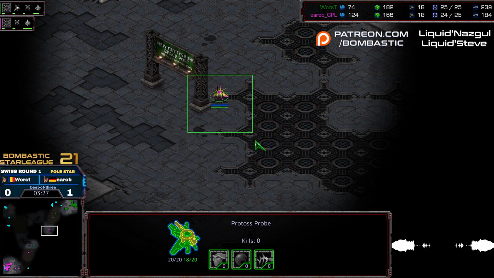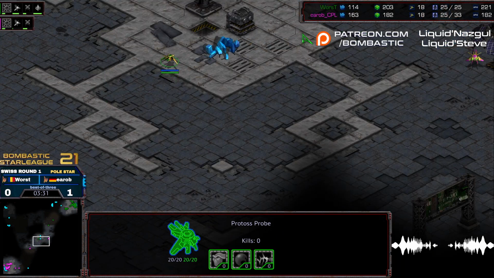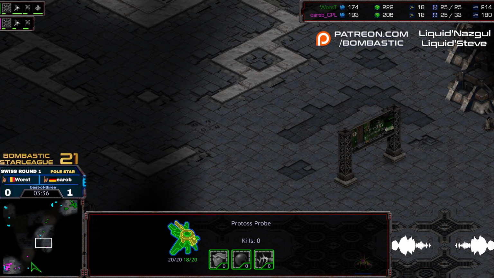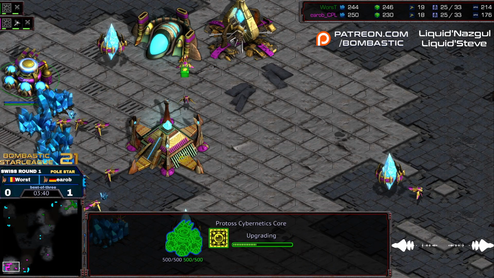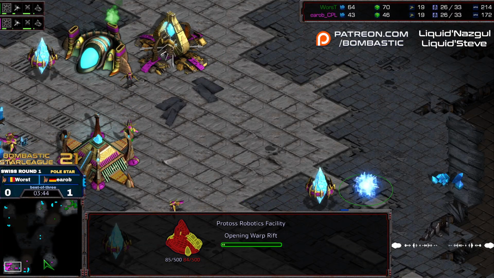Speaking of base damage, it looks like Earob took a shot. I think he probably saw the Cybernetics Core spinning on his way across, going for a sneaky maneuver out of position. Is he going to go? I also wonder, because Earob kind of moved the probe at an odd angle previously. We are seeing one gate into Robo thus far.